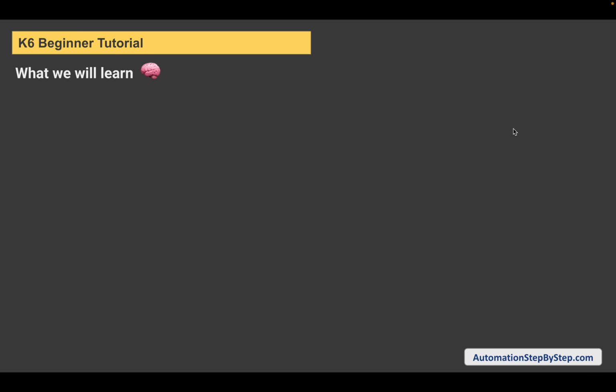Hello and welcome. I'm Raghav, and in this session we are going to learn how to add user journeys in our K6 test scripts, and we will also learn how to add the traffic distribution. Now this is very important. If you are doing performance testing, we have to mimic real world scenarios, and this is exactly what we are going to do with these two things, adding user journeys and adding the traffic distribution.